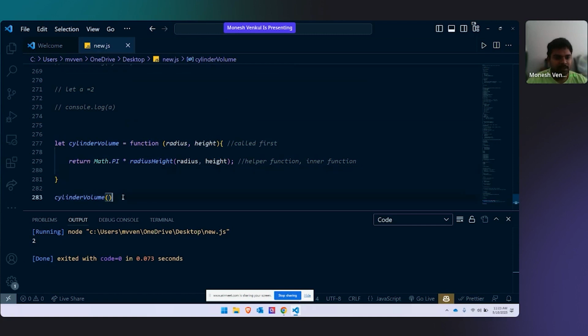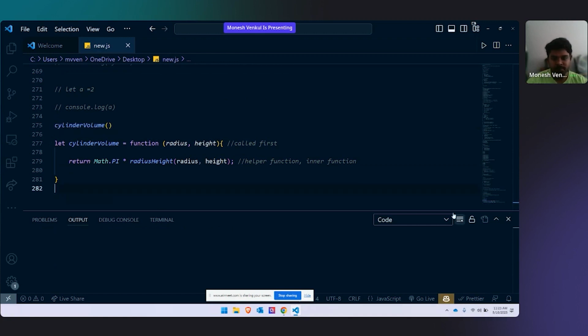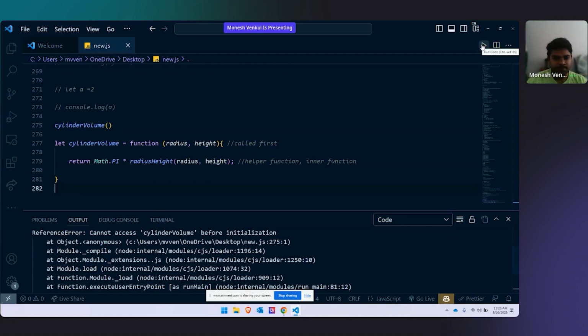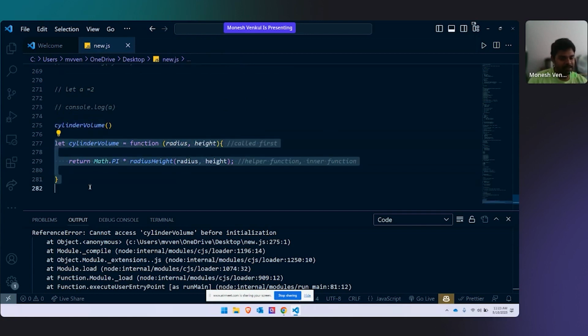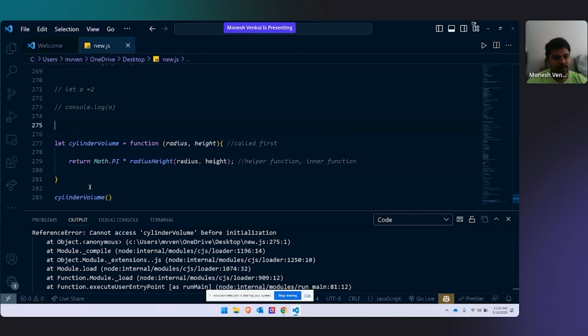Hoisting, cylinder volume. Even for this, the same problem. I just wanted to show it to you. Even for function calls, it's the same problem. You cannot call it first and write it after; it always has to be down. This is function hoisting.